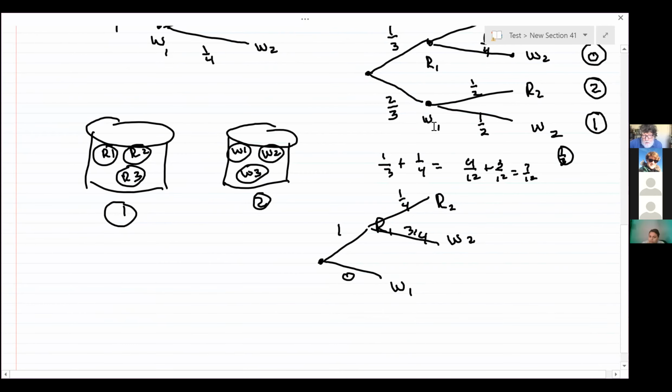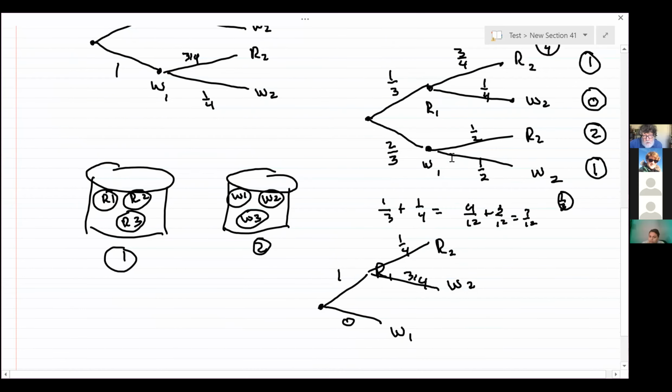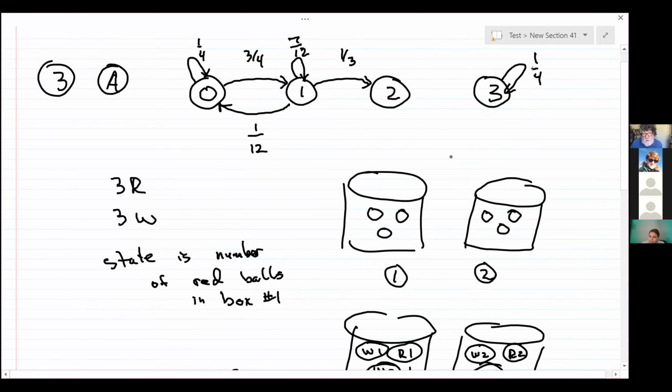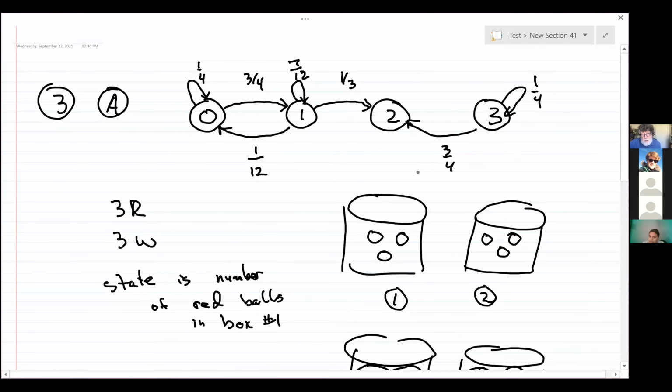Let me see if I'm doing that right. Yeah, because if I want to go from red to red and I have 3 in here, then I'll still have 3 in there. And that only happens if I pick out the red ball that I introduced and bring it back. Okay, and then if that's 1/4, then this has to be 3/4. Okay, so my initial impulse, which was maybe this diagram is symmetric, is looking better. So what would that mean if we buy that assumption?